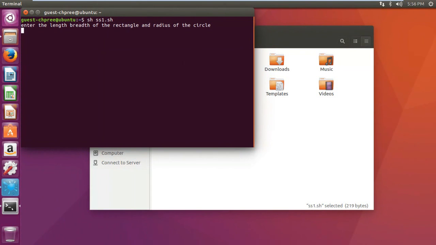It will ask to enter the length, breadth of the rectangle and the radius of the circle. I'll type some input numbers, whatever numbers you want to enter, and then press enter. As you can see, it has displayed all the correct results. If you want, you can verify through a calculator.